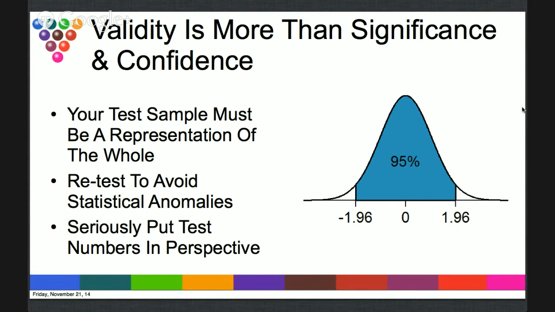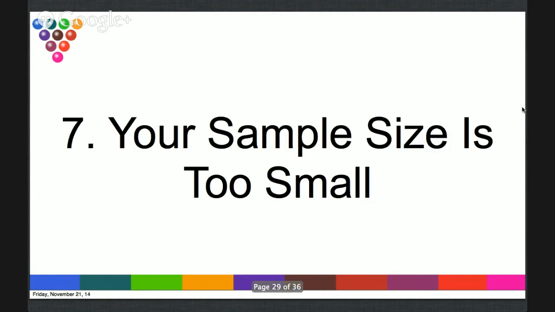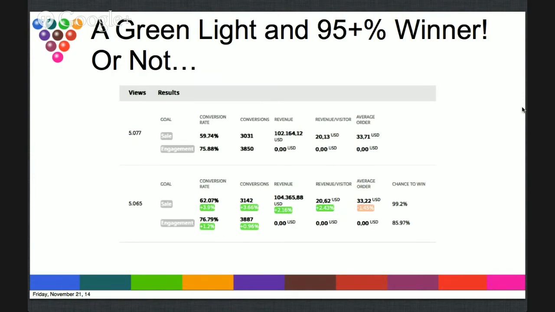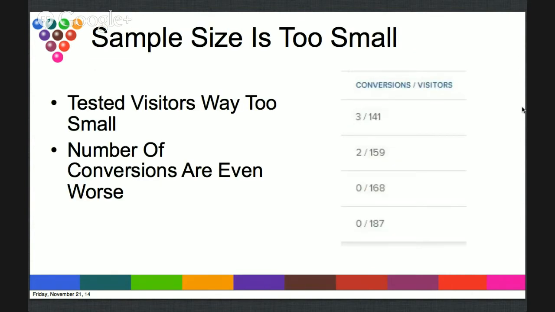And then finally, number 7 of the top 7 things people get wrong is their sample size is just too small, and this runs into the validity and statistical significance mix-up. So this is an example of, yes, we have our green lights here, and look at the amount of conversions we're seeing. This is good. You're ready to go. But I've also seen others where people have said this was a great test, and they ran it out because it was a massive lift, and they were comparing this variation here that had 0 conversions to this one that has 3.